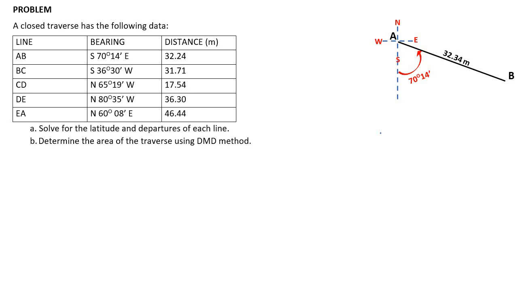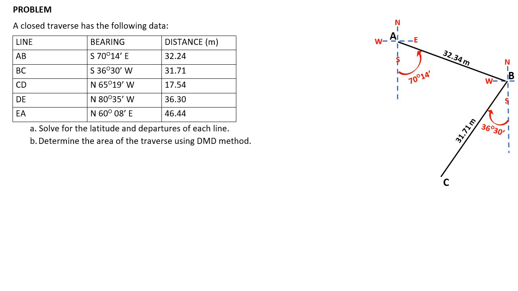So again, ilagay na naman natin yung north, east, south, west. So the angle of line BC is south 36 degrees 30 minutes west. So ang reference ulit natin is south and then we are going to west. So it's just 36 degrees, so below siya sa 45, so liitan natin doon. Ayan, so the angle is 36 degrees 30 minutes and the length is 31.71. So yung next point natin is C, since the length BC.